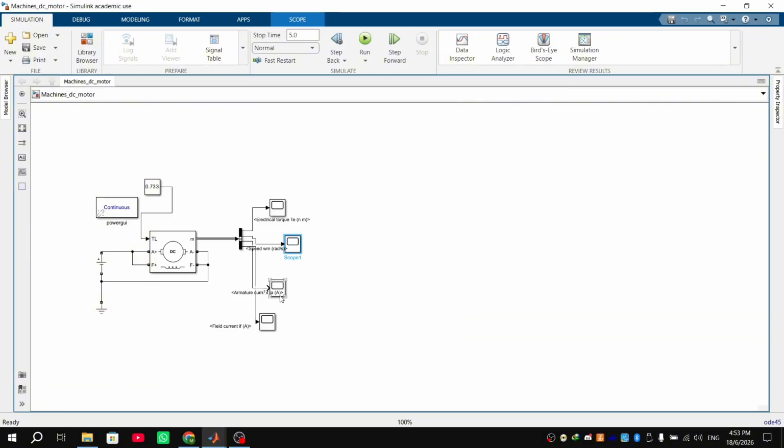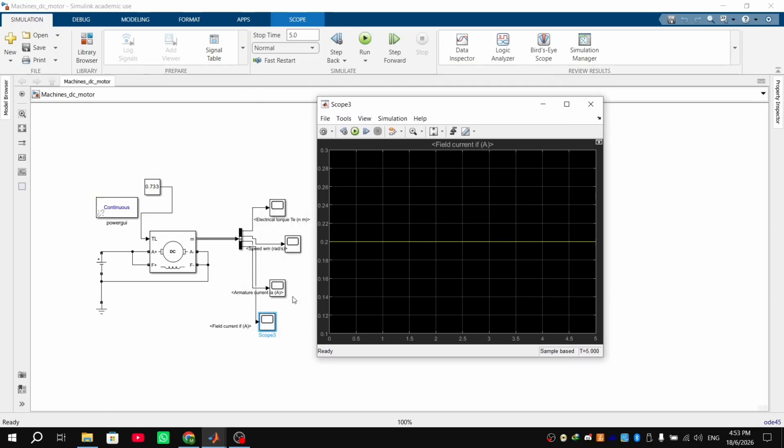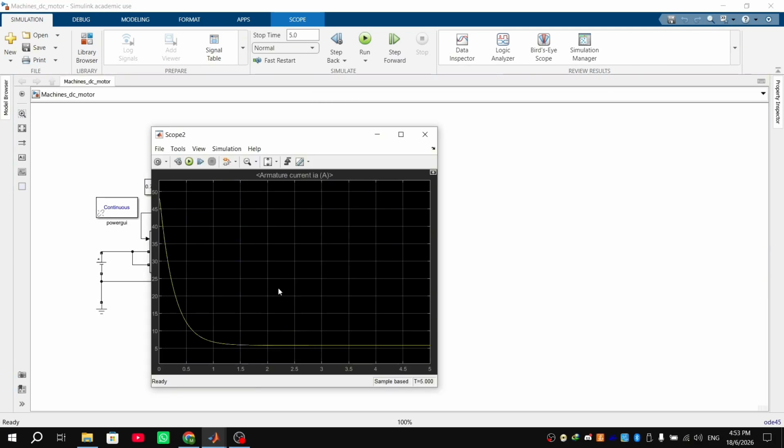For the field current, it stays at 0.2 ampere, and the armature current is correct at 5.8 amperes with only 0.03% error.